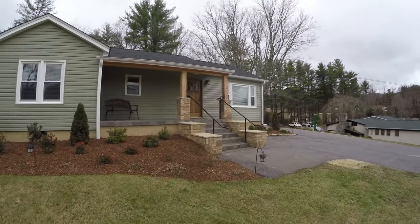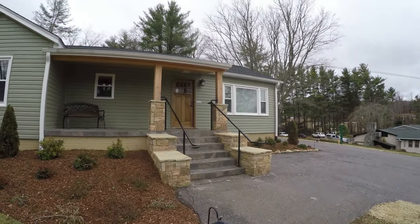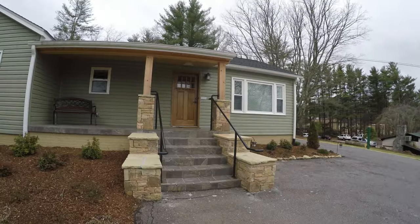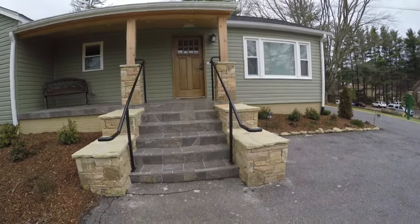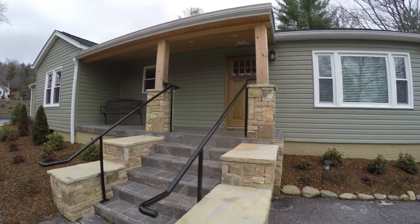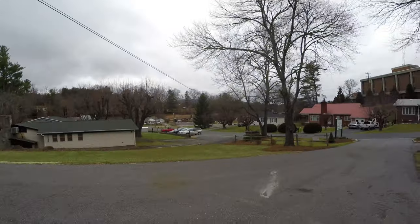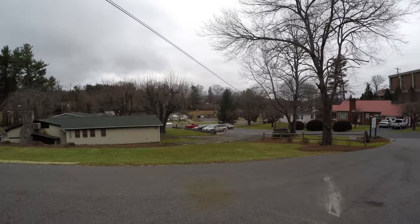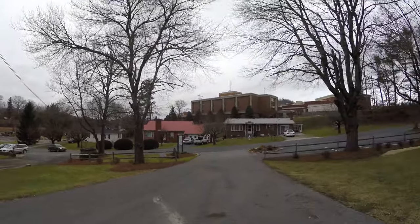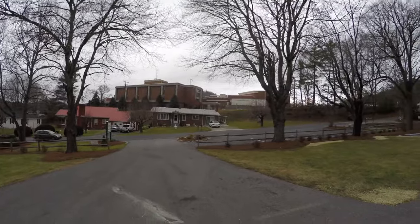I'd say they've really dolled this up. The conference rooms inside really are nice, and the additional offices — I'm not going to show you those other spaces, but it's a very good place for meetings. There are some physician offices and personal private residences around. A good shot of Spruce Pine Hospital there — Blue Ridge Regional Medical Center is actually what it's called now.